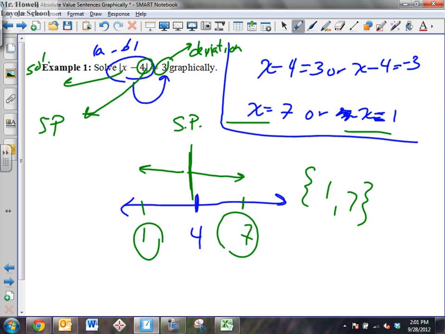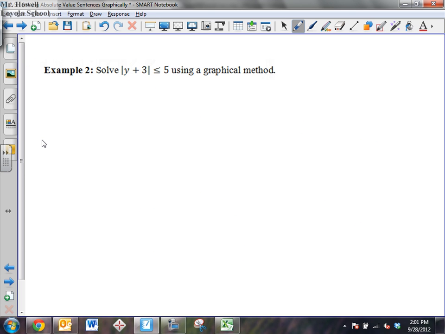All right, let's take a look at number 2. Now, number 2 is no different from number 1, except that we have a less than or equal to sign now. What did I say should be in between here, though? A minus, but we see a plus, don't we? Does somebody want to tell me, how can I rewrite this so I see a minus sign? Make 3 negative. Well done, Erickson.